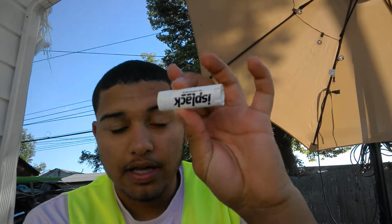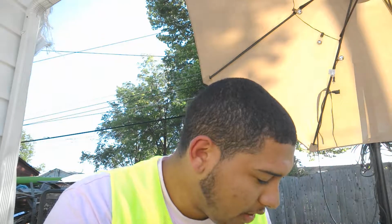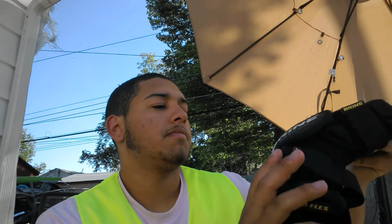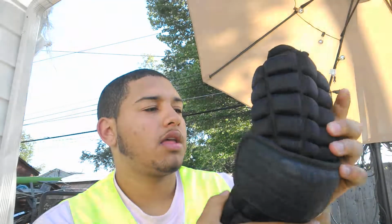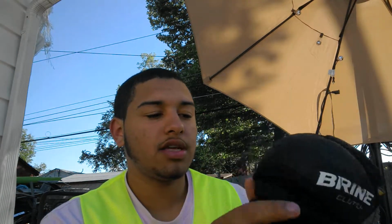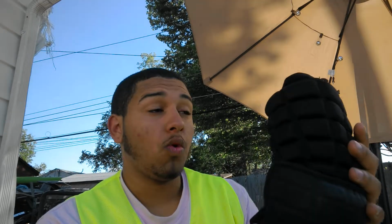I got Ice Black. I really don't have anything in my pockets, because I have this big mesh box that I usually keep everything in. For elbow pads, I have midfield elbow pads because they were cheap. These are the Brine Clutches with GridFlex technology. I like these a lot. Whoa, they stink a little bit.